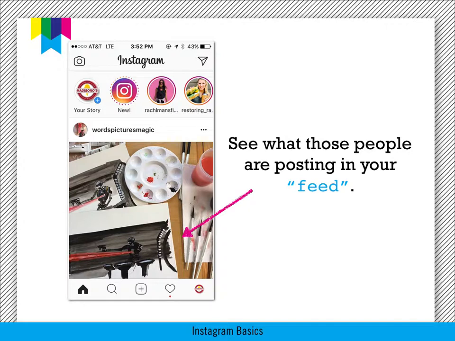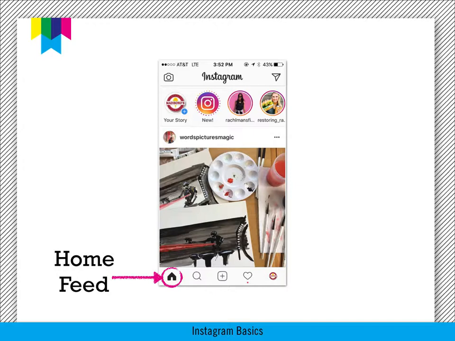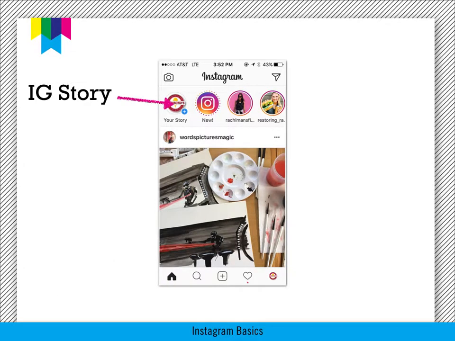So that's one easy way to start with your Instagram: just follow some people and see what they are posting on your personal feed. Your home feed is accessed with that little house at the bottom right of your Instagram account. So that's where you're going to see everybody else's posts.